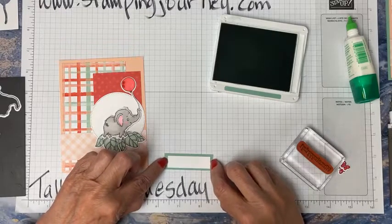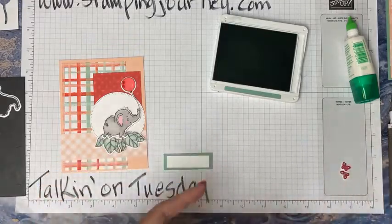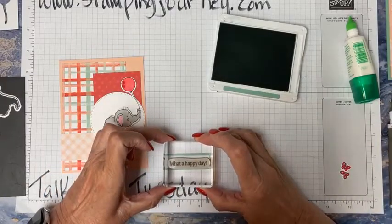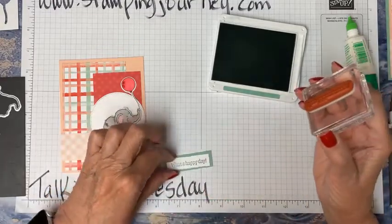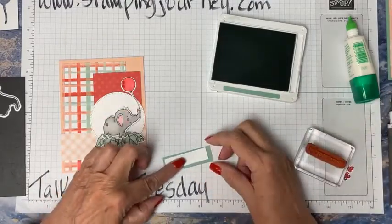This one is in red rubber, so it's not the photopolymer. So I want to make sure that I have it kind of straight. And hopefully I can get it in here good. Please be right. Oh, I don't like it. I'm going to turn it around. I'll take the better of the two.